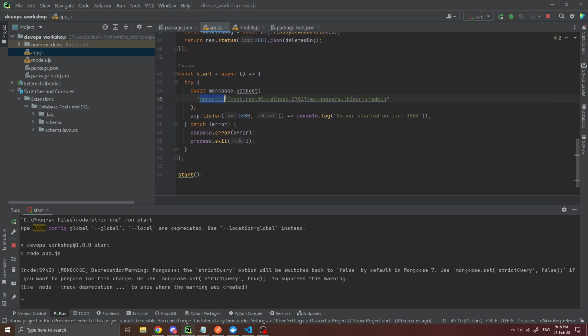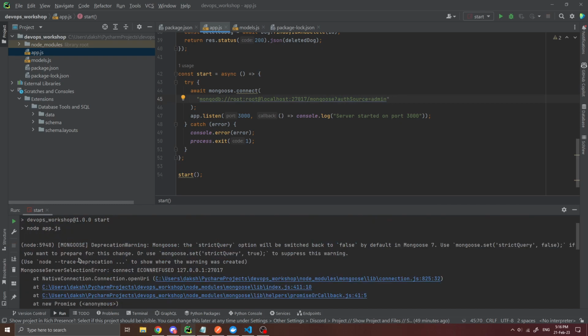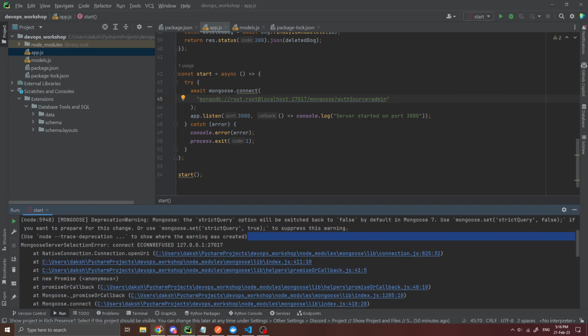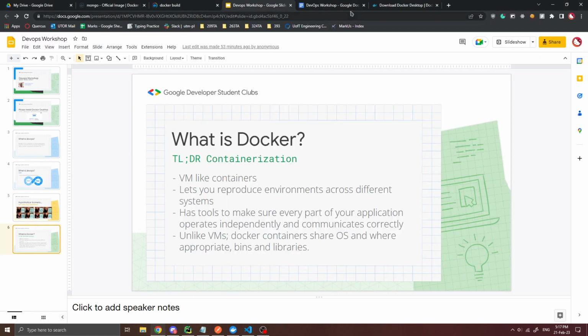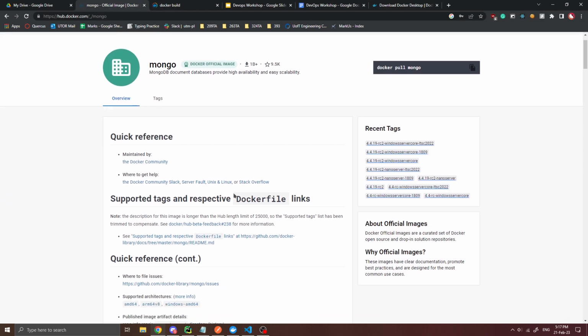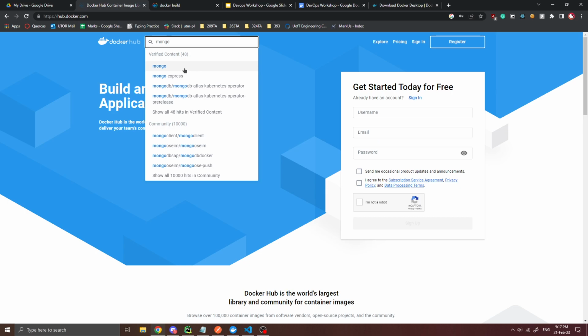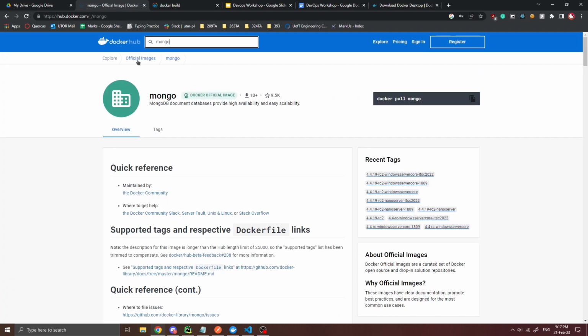This is very real. So the way we're gonna fix this is that we're going to use Docker. So yeah, as you can see, the app just crashed. Docker is pretty cool because it's got a lot of pre-made images. Here's an example, a Mongo image, right? This Mongo image is on Docker Hub. Docker Hub has a lot of pre-made images, so you can search for anything that you really want, like Mongo.